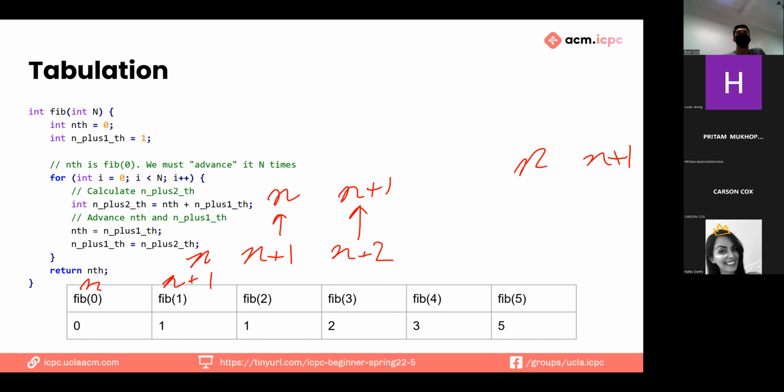And then this is all we need to do. It will continue as follows, where they compute the next one and then just essentially relabel them. So we're keeping our loop invariant true: that nth is the Fibonacci number with index however many times we ran the loop. We run the loop big N times, and nth will be the Fibonacci number with index big N.